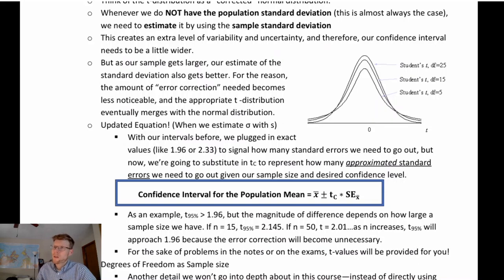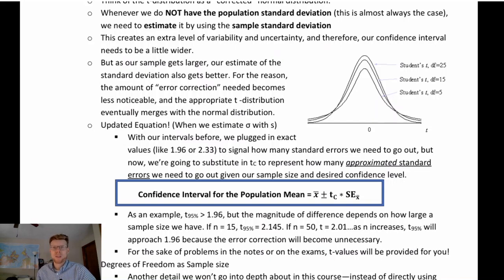So when we wanted a 95% confidence interval before, we could just stretch out 1.96 true standard errors away in either direction. So if we knew what the true standard error was, then we can stretch out 1.96 of those in either direction, and 95% of the time, that includes the parameter.